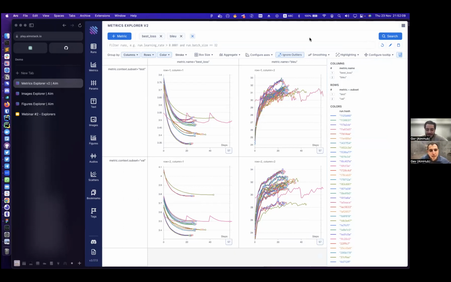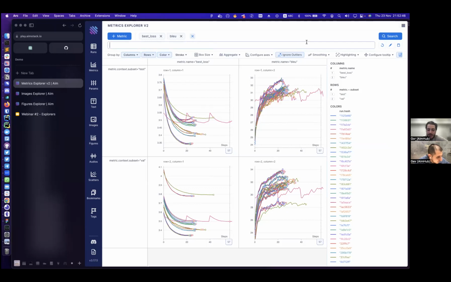Any more questions? Just maybe one quick thing, if you have any thoughts or future plans about this. Sometimes when I have to type something in the filter and I want to filter, for example, for a specific experiment, if I have hundreds of experiments, I don't remember how they're called. So it's a bit of a struggle, because I have to go back to the runs, look for the exact name, and then copy and paste it in the filter. Is there any plan for the future for auto completion or a drop-down menu from which you can select? It would be very cool. I think it would simplify the process of choosing the filters a lot.